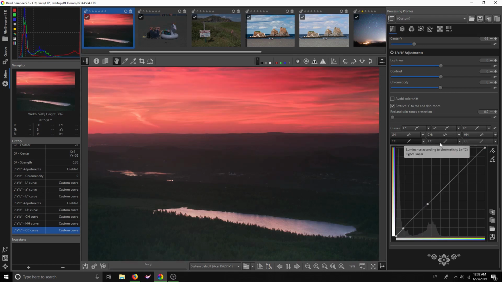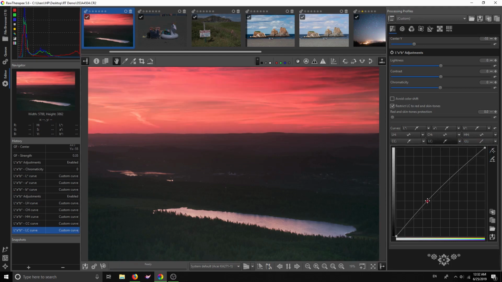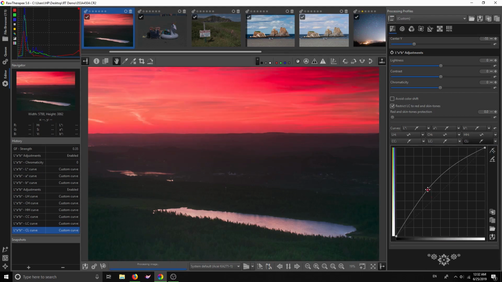You've got luminance according to chromaticity, so you can adjust the lightness of the colorful parts or the less colorful parts according to their colorfulness. And you've got chrominance according to luminance, where you can adjust how colorful something is according to how light it is. Pretty cool. Pretty powerful stuff.